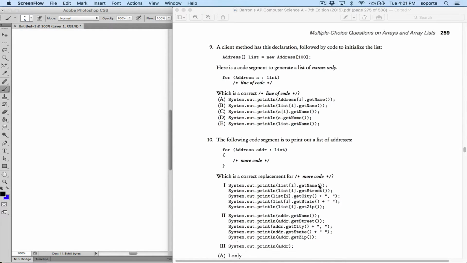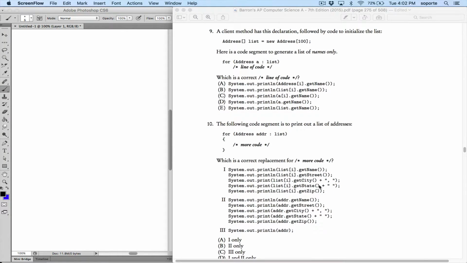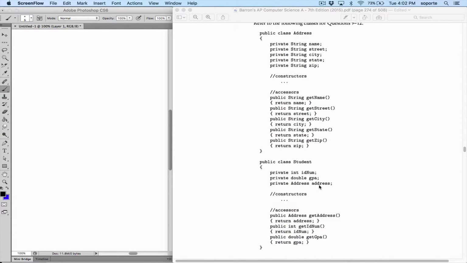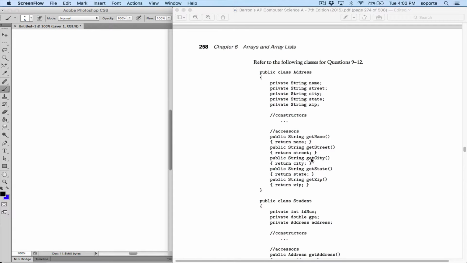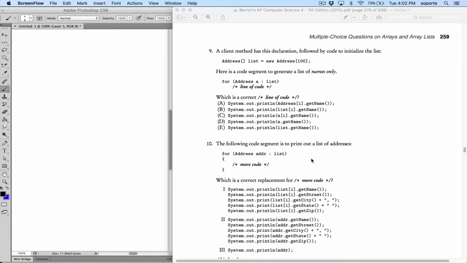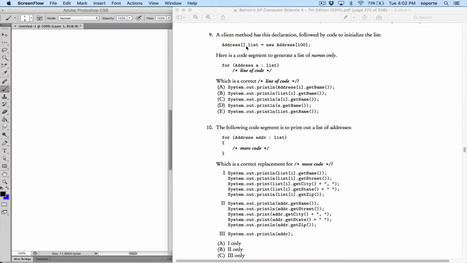So, number 9. It's not dealing with the student at all, so it's just dealing with the address, and the address has got a name. So this is a question more about list than dot notation. You've got a list, which is an array actually, and then you're using the for each to loop through it. The first question would be, although it doesn't look like they're giving us a potential error, but you can do it. I'll just point out here, because we're going to get to this later on, that yes, you can access and print out stuff from a list, and that's what we want to do.